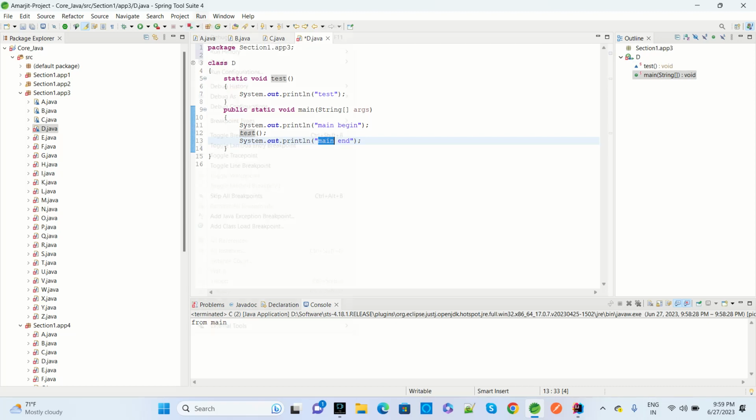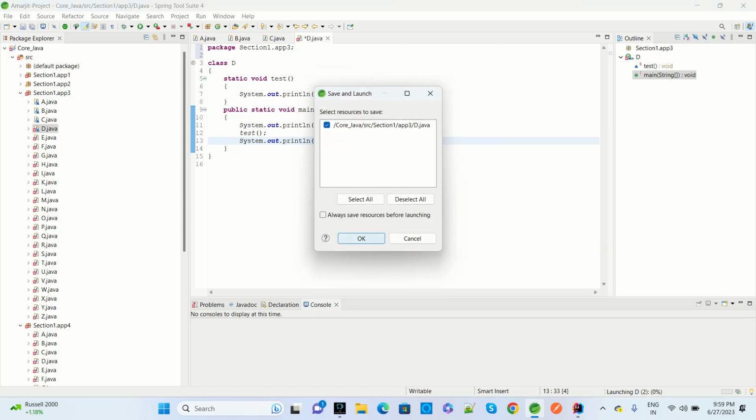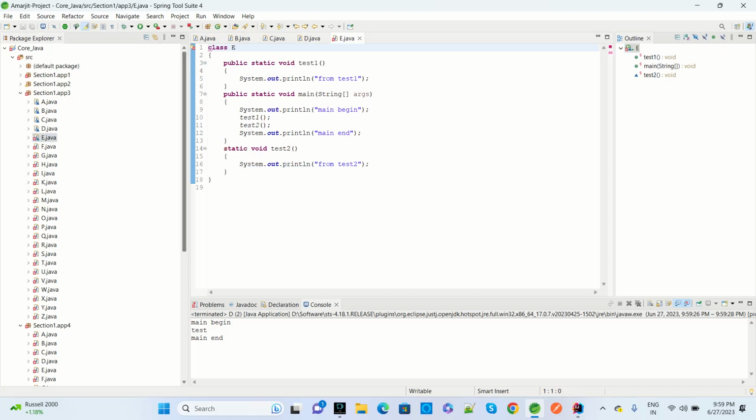So like that, whatever method you are declaring, we have to call it in the main method, and only then will it be called. Here, see the output. In the earlier classes, they haven't called any method inside the main method, so that's why it was unreachable. Now this will be called. The same way, we will check the other programs here.